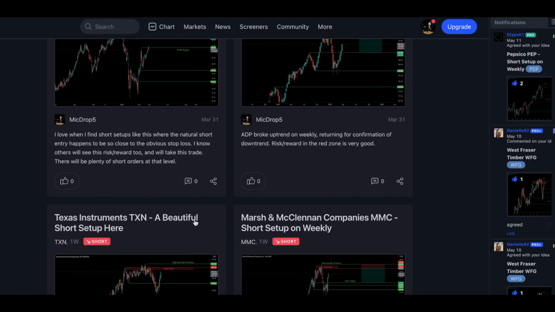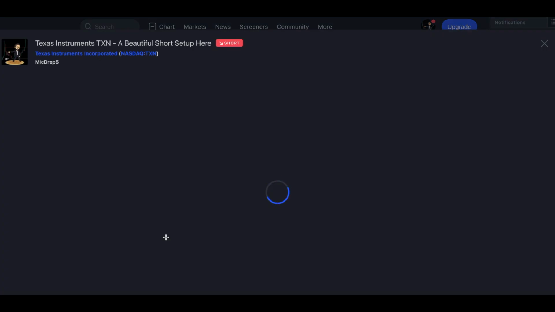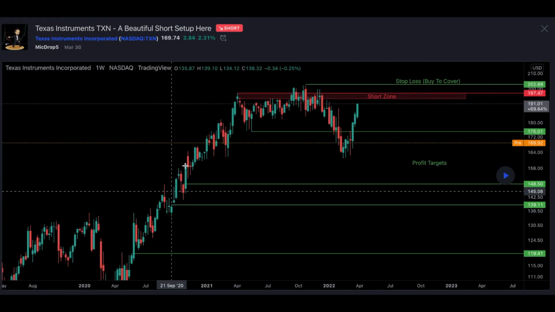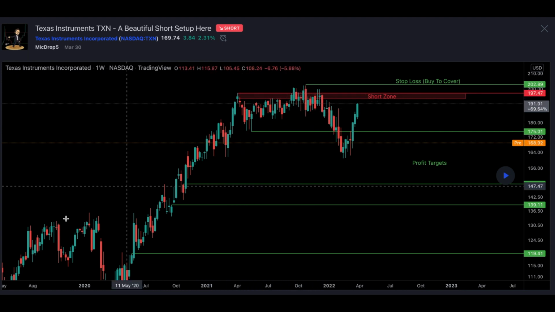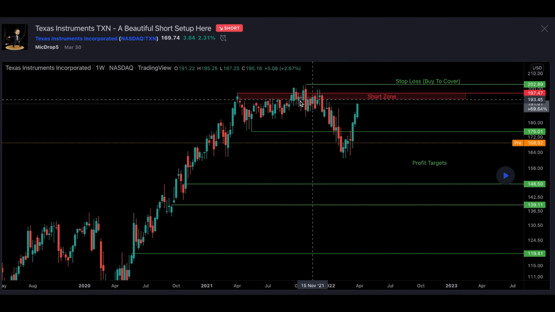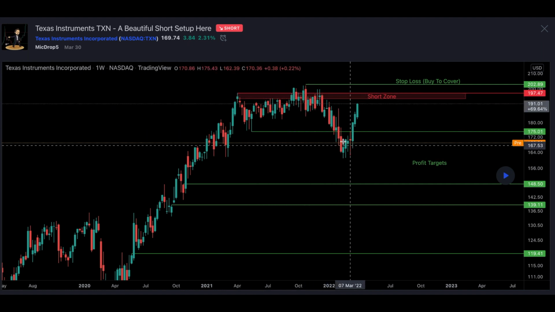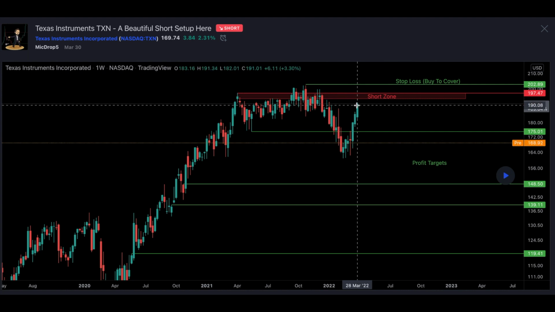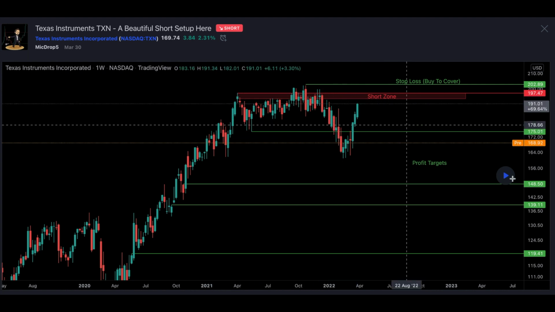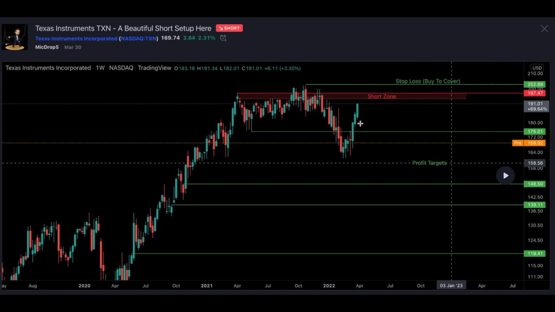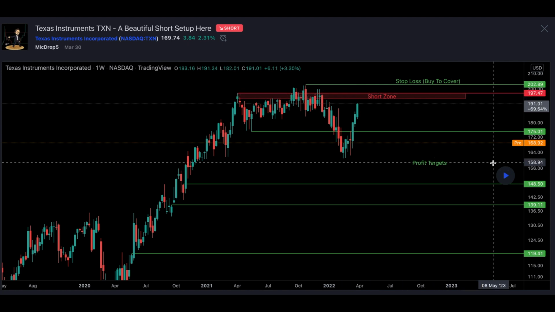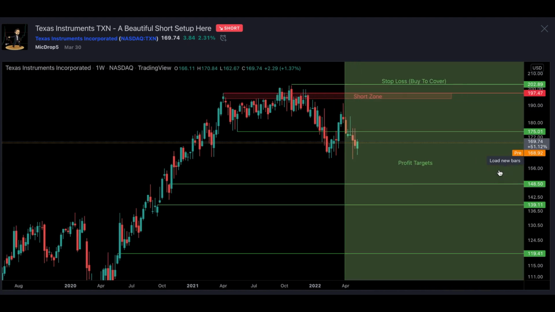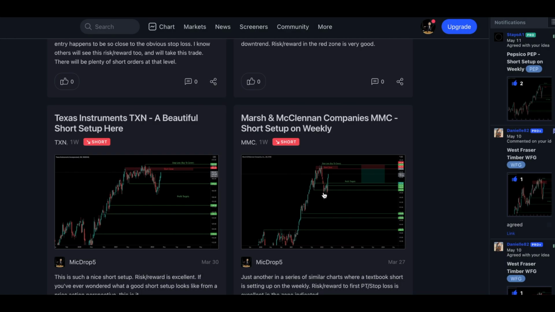And then let's go to this one. So this is another one like Procter & Gamble. We see this big, intentional, slow pressuring of a turn here on this giant conversation between buyers and sellers. Sellers win out. Then you get this little sproutling up here, this weak little sprout. It's going to try to challenge all of that. Yeah, right. No, we're going to chop that down, which I did. I actually front ran this. So I got an entry right here, and then I had more orders up there. And it never made it up to the top, so I just got a smaller trade, but it did the thing. And we'll keep going through these.